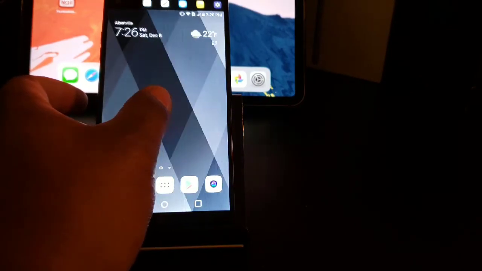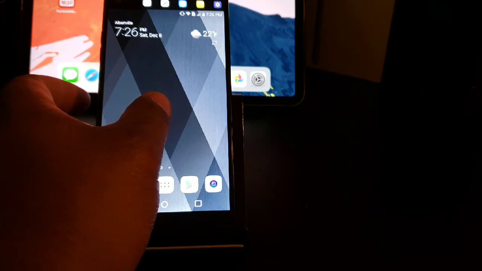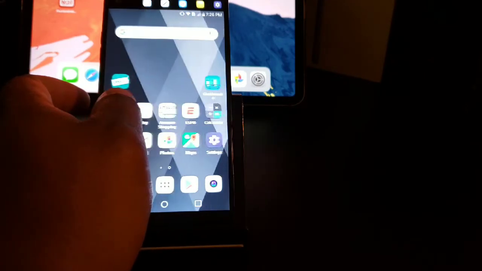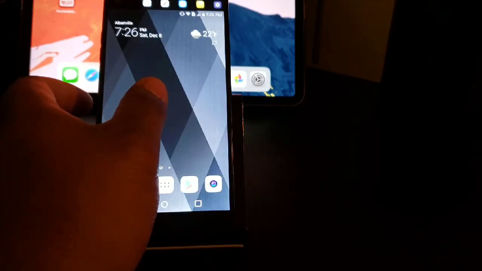And right now you can find it between $100, $150, $200, probably close to brand new. The mid-range phones that are coming out, like the LG G6, which is the best mid-range phone of 2018 right now, I would consider this phone over that. And here's a couple reasons why.